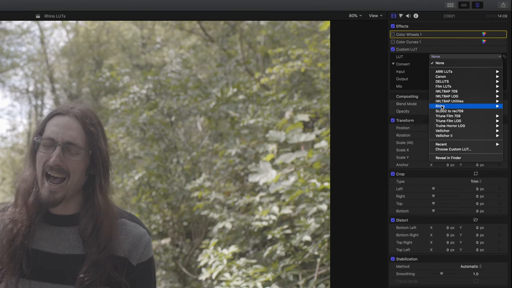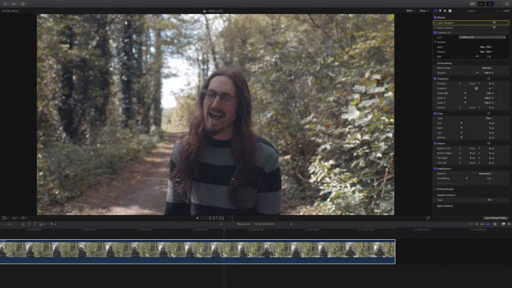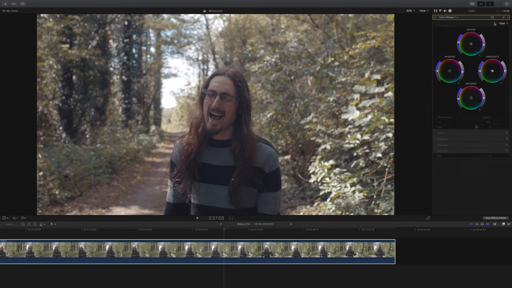As you can see, I already have some. And you get so many that, to be honest, I'm not going to have time to show you all of them, so I'm just going to pick the one that I like for this scene. The one I chose was the F6800 Log lookup table. The reason I like it is because it's gentle, it doesn't crush the blacks, it preserves our shadow detail, and it does a really nice job of rolling off the highlights.